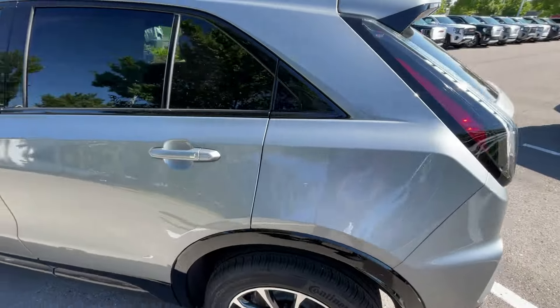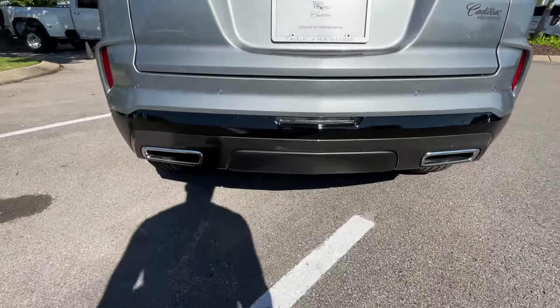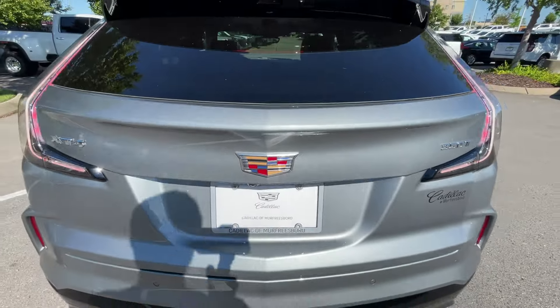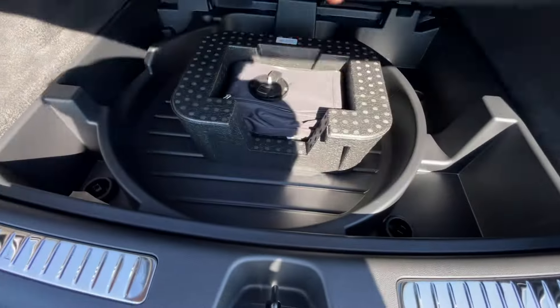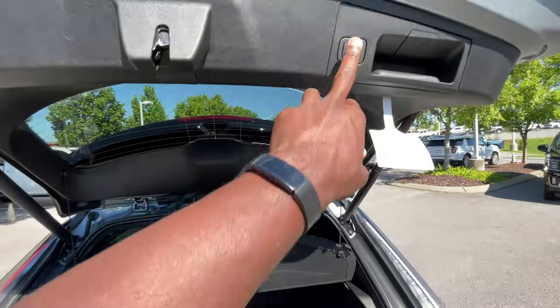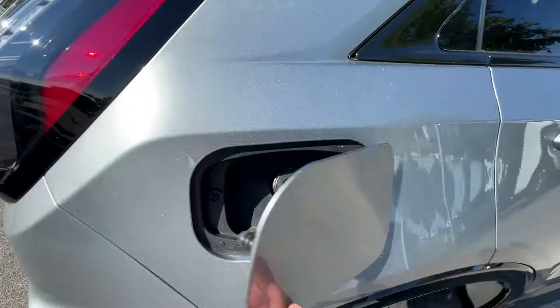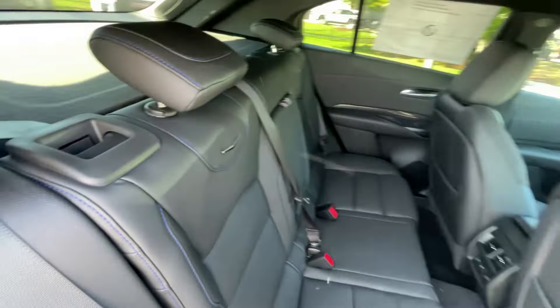I love the tail lamps on the Sport especially — nice look, with dual exhaust. Let's pop the liftgate. Top tethers are on the back seat, and we have an inflator kit here, though you do have room for a spare if you want to fit that in, which is nice. The seat folds flat so you can run longer objects through to the front, and it snaps back into place pretty easily.